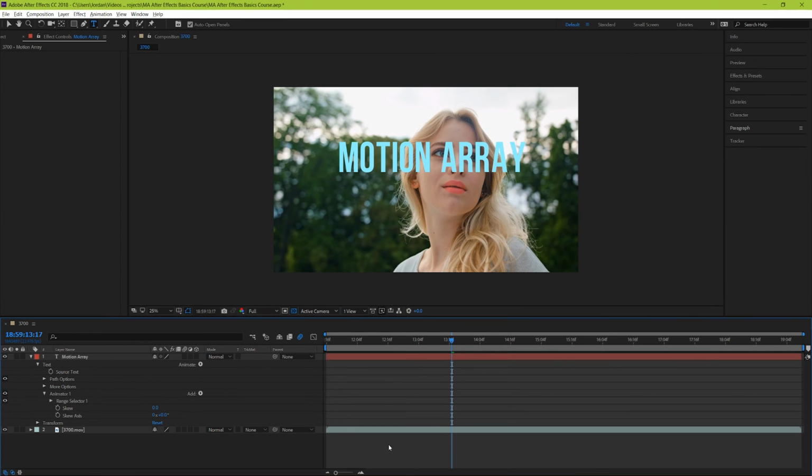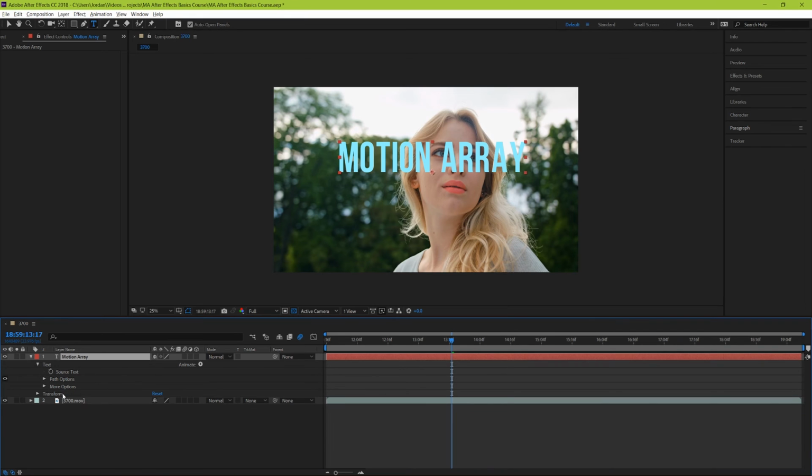And lastly, now that we know a little bit more about how to work with our text, we want to go over one very common way you can give your text a professional feel that we like to use here at Motion Array. Stylizing your text is way less about knowing which buttons to press and way more about knowing a particular outcome that's going to look desirable.